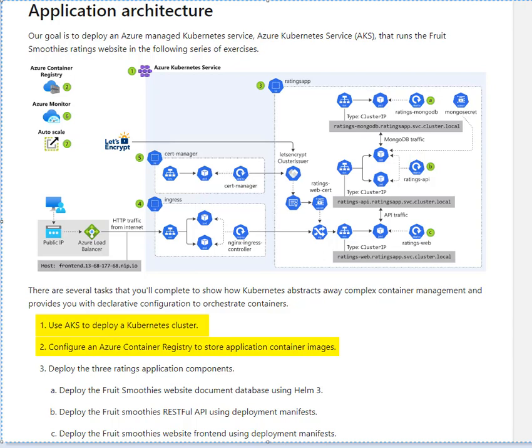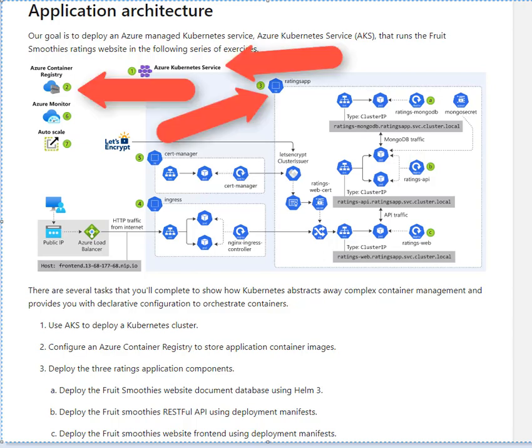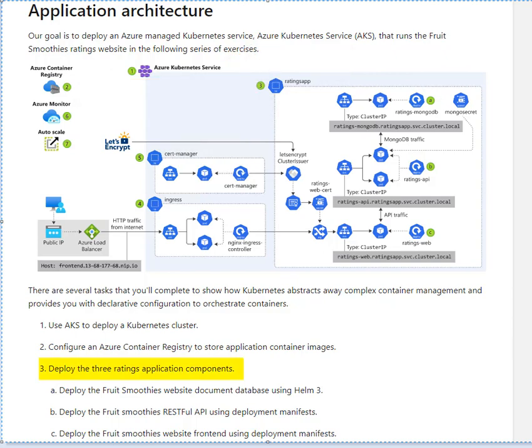Video 2 of this series will be configure an Azure Container Registry to store application container images, and you can see each step up there is labeled with a green circle. And then step 3 will be actually deploying the 3 rating application components.